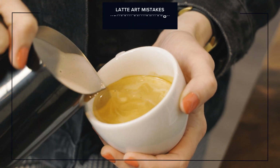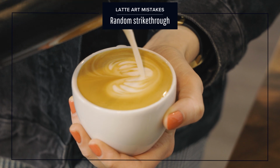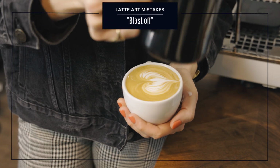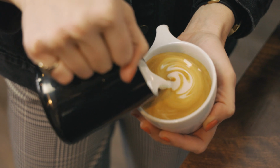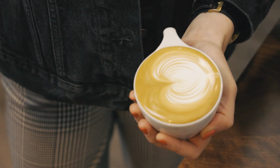Another common issue is raising up for the strike-through somewhere random in the cup. You need it to be at the very end of your design. Wherever you lift up, you'll start sinking your design there. If you move around and raise up anywhere else, you won't be able to create a symmetrical design. The last mistake with the strike-through is more of a blast off. Keep it chill, steady, and level as you smoothly work your way from one side of the cup to the other.